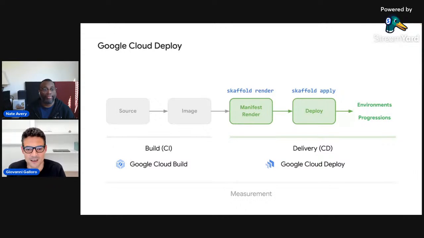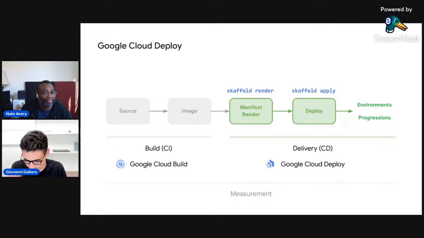It basically does skaffold render to render the manifest and skaffold apply to apply your manifest on target environments, but in a managed way. So you are not running Skaffold yourself, but you always use the skaffold.yaml configuration that works also in another platform with other tools. But this is managed by a Google Cloud managed service.